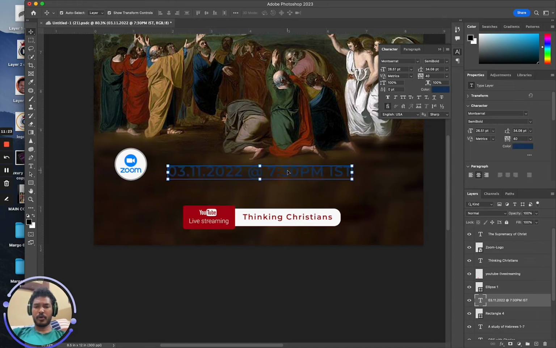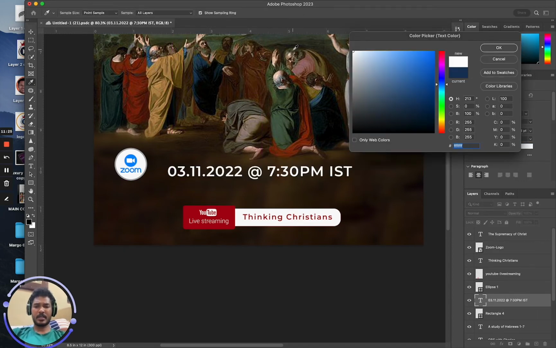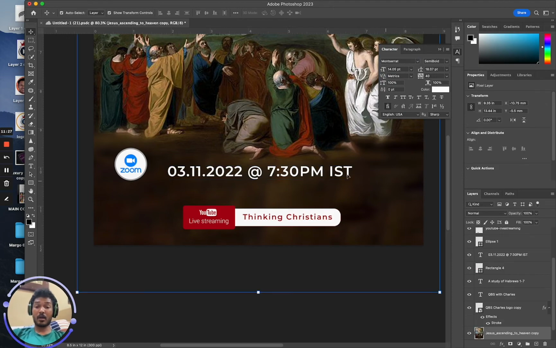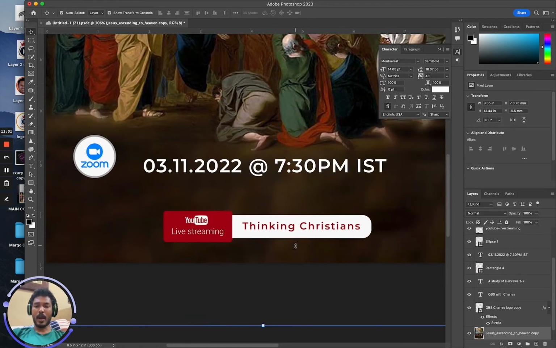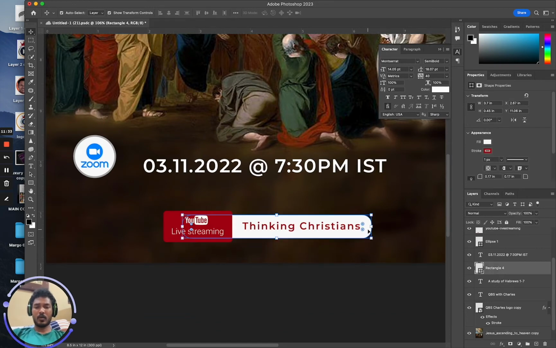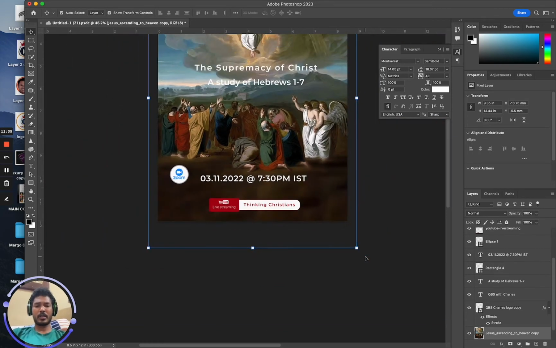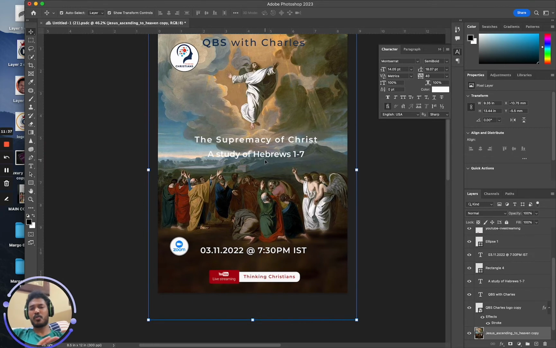Let me put it in the center. And then since this is a black or dark background, I feel like using white text for this. Okay, and then let me lock this background layer, because we are not going to make any changes to the background. So I just want to keep it locked.